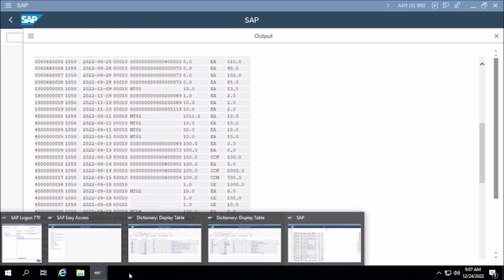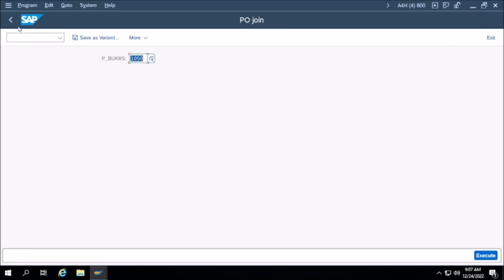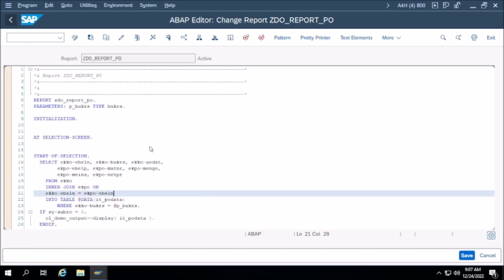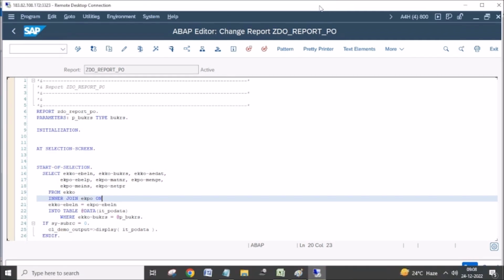Going forward, we are going to apply more tables in the join conditions. This purchase order process will be used in any organization to buy materials or raw materials, whatever they procure from the vendors.